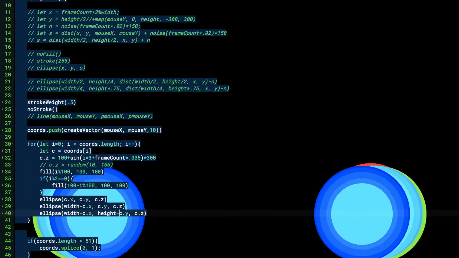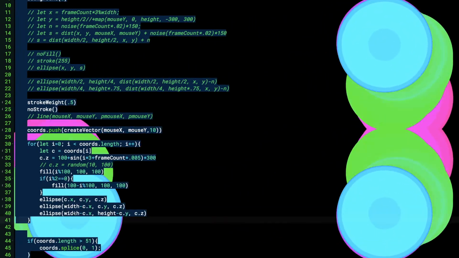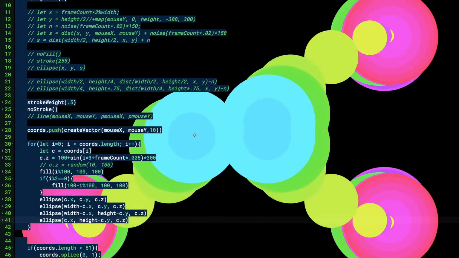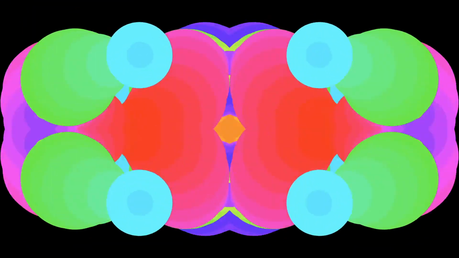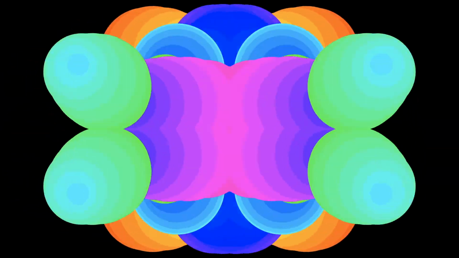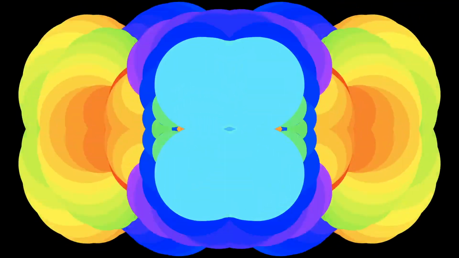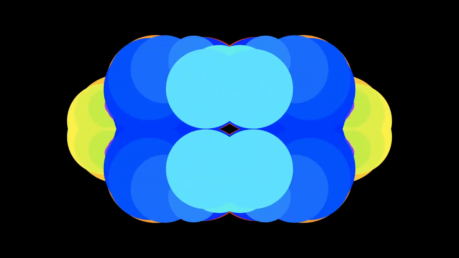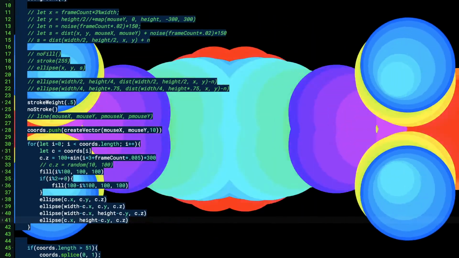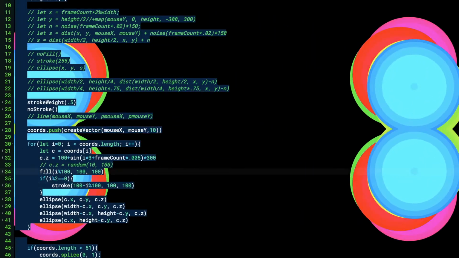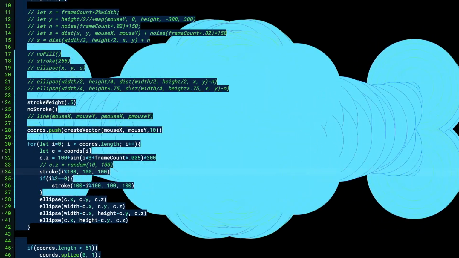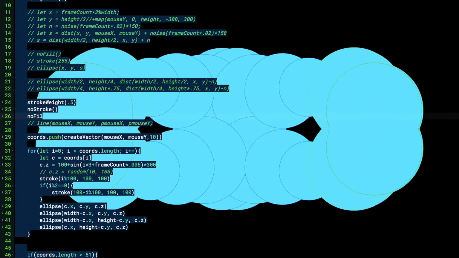So let's get height minus in there. And copy paste that one more time without that one. Now we have cheap kaleidoscope. Can test out what it looks like once with strokes, but I'm sure it's much better as a fill. Stroke, stroke, and no fill. So much different. Wow.